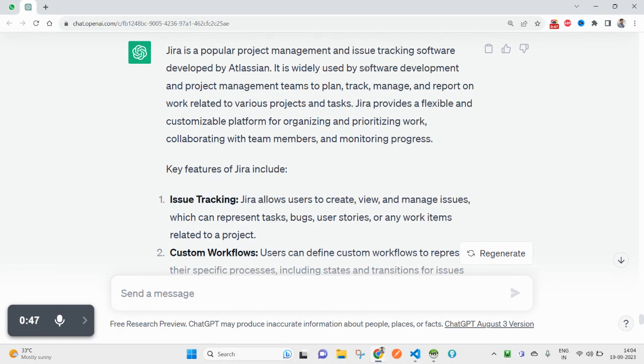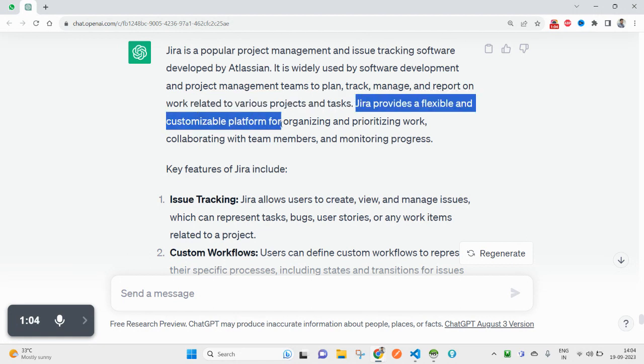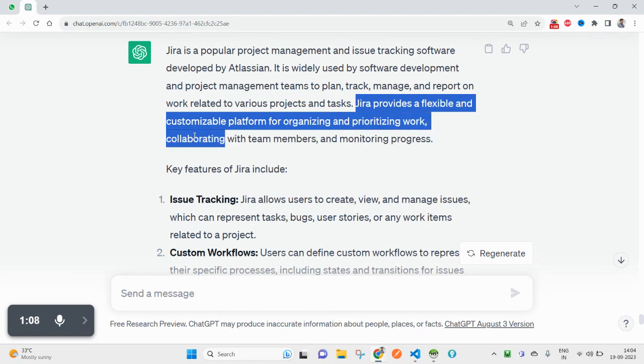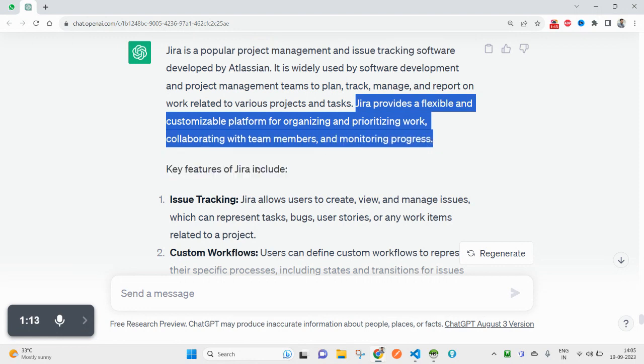It is widely used by software development and project management teams to plan, track, manage, and report on various projects and tasks. Jira provides a flexible and customizable platform for organizing and prioritizing work, collaborating with team members and monitoring progress.